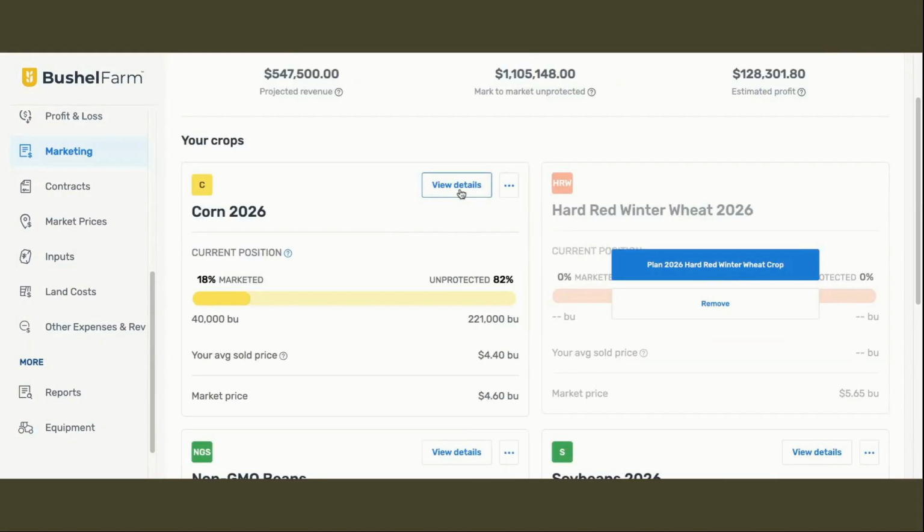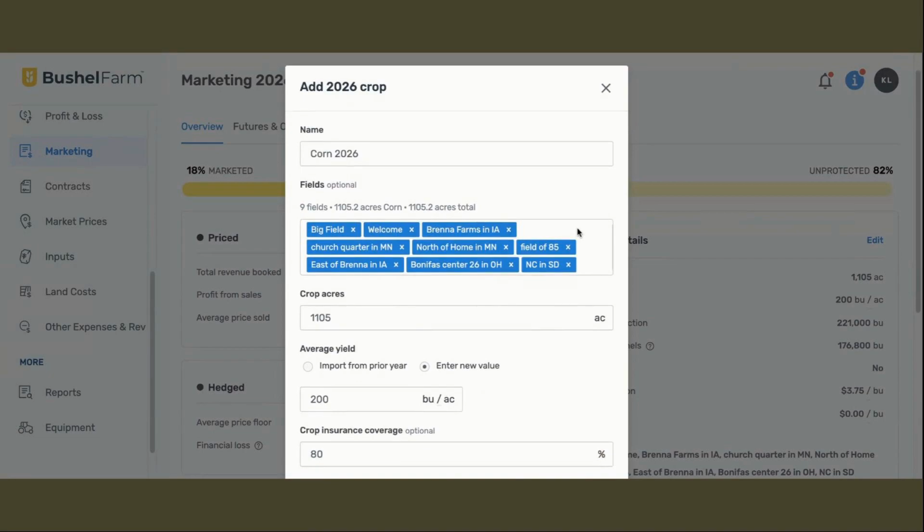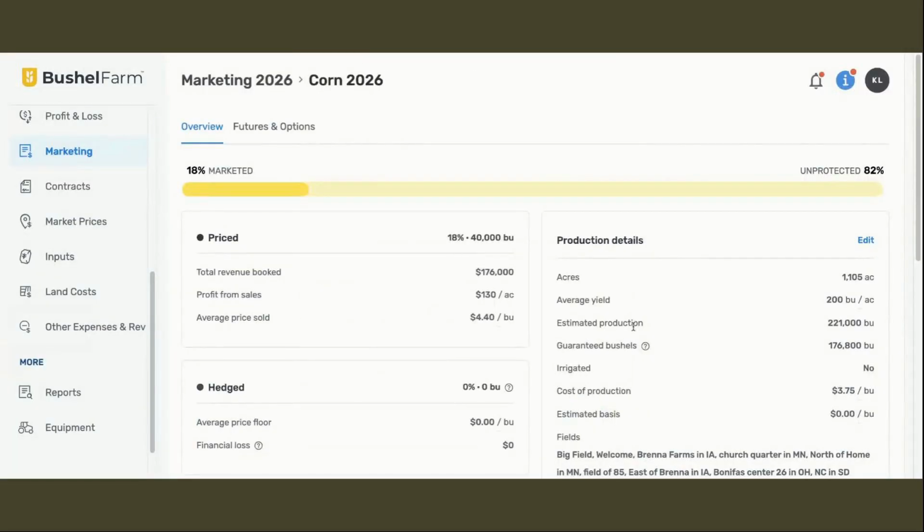If we were to just look at corn, for example, these are the details that I entered to get there. And then this is what it's provided me. So I know based on the number of acres and what I expect on average, this is my production. And then because of my crop insurance coverage, this is what I'm guaranteed. And then my cost of production, what once again I expect. Most of the time, we are putting in these previous year, right, and looking forward to next year and trying to understand what my position might be in the following year. So this was my, let's just say, budget forecast.